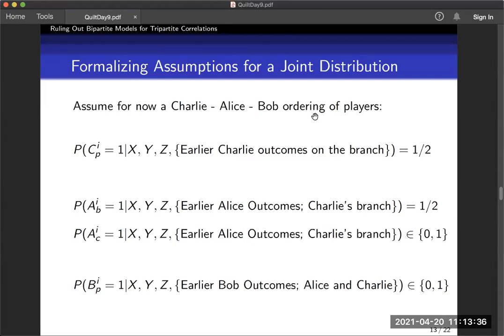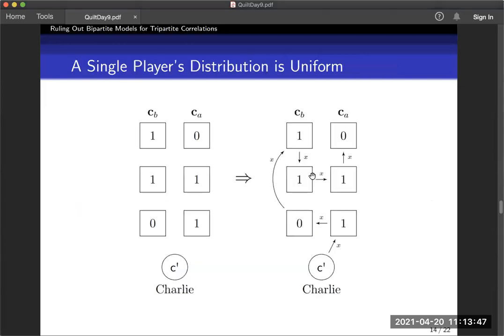So I'll return to that question in a minute, but just talking about this joint distribution, what are some things that we see first? Well, let's look at the first player. It says that a single player's distribution is uniform. So here's just a random assignment of 0s and 1s to all the things that Charlie might see as they work their way through the PR boxes.